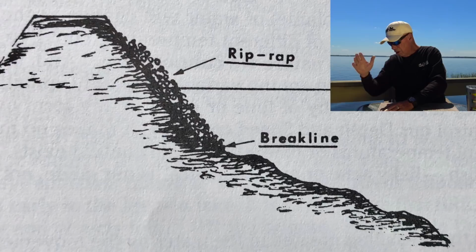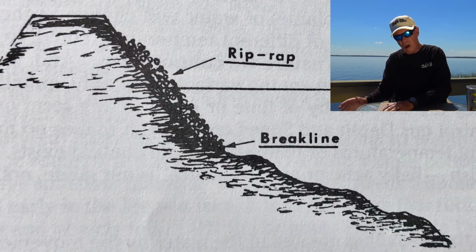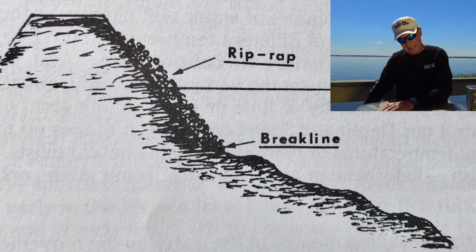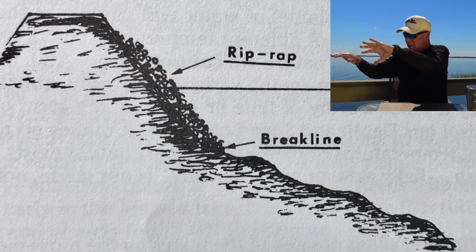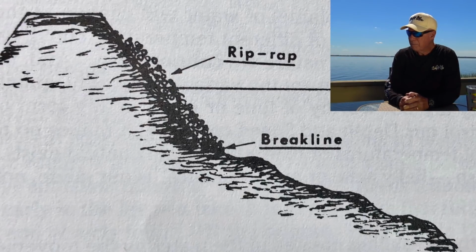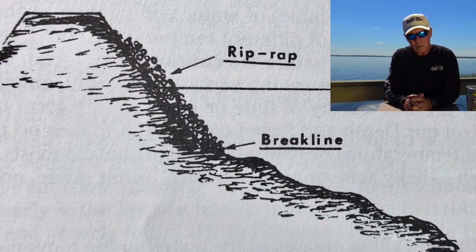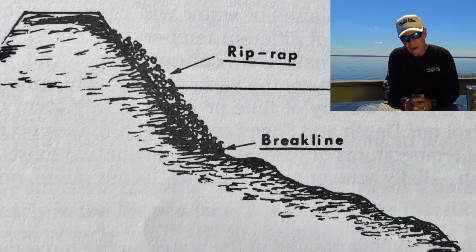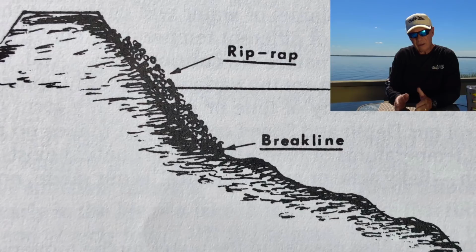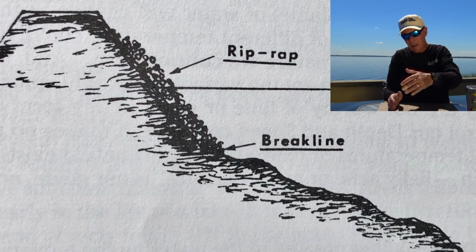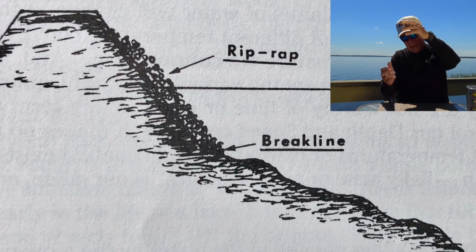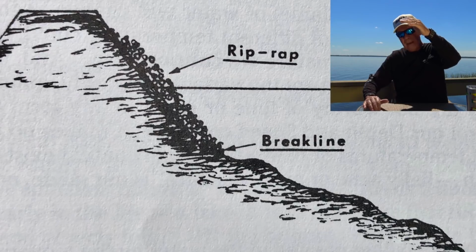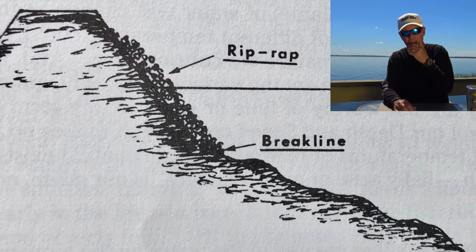But you go all the way down until there are no more rocks, till you hit the base of that thing. Where there are no more rocks, you're at that base. You can see it right there in that little drawing. And that's an important break line to fish. Right at the base of those rocks, the base of that dam. We're going to stack lures and check all depths because the fish will move up from time to time, but we also have to check that base of that dam.